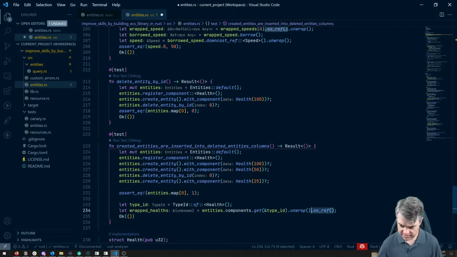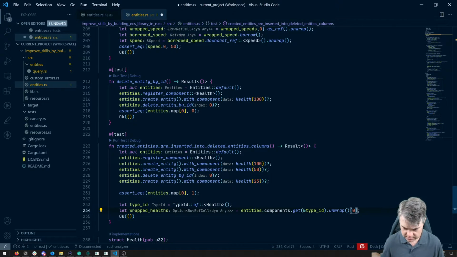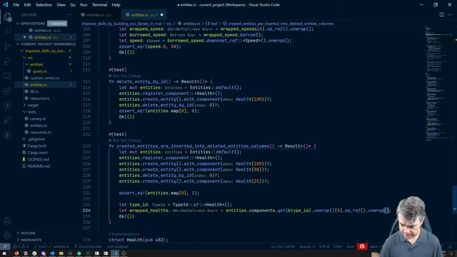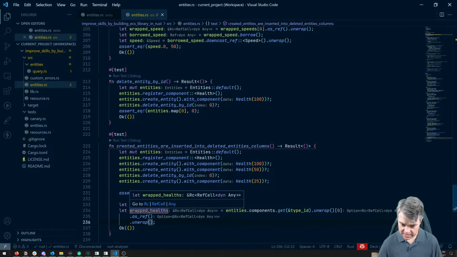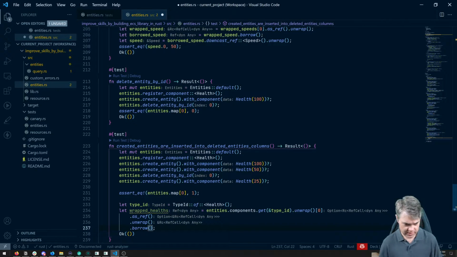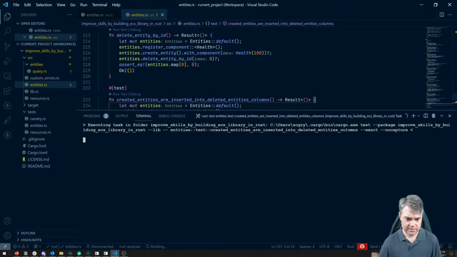Oh, you don't know how to give me what that is because here, this option. Can I get the first one here? Take ownership of this. Can I do an as_ref here? Okay, it gives me this one and then unwrap again. Okay, so now I have this wrapped Health. I then want to borrow this. Now I don't think I can do a borrow here, even when using as_ref. Or maybe I can. Will this actually run?